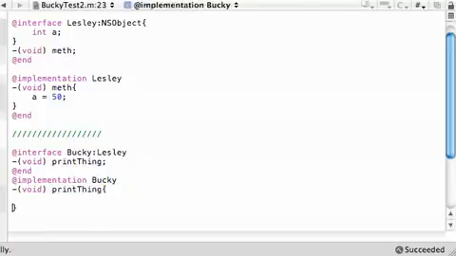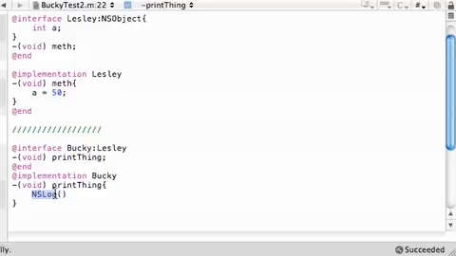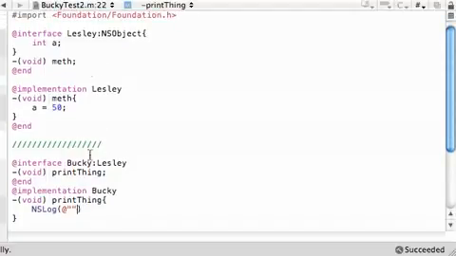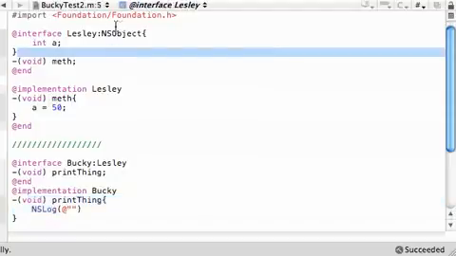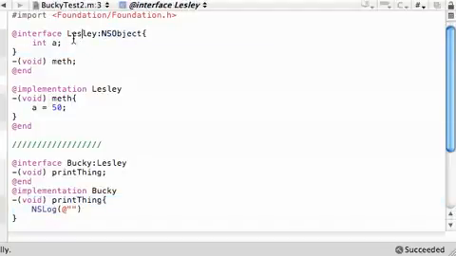Well, what it is going to do is NSLog, and if you're saying, alright, this is finally the answer to all your questions. If we never made this method NSLog, why were we able to use it in the last 800 tutorials? Well, NSLog is a method in the class NSObject, and since Leslie inherited all these methods, and we inherited from Leslie, that gave us the permission to use NSLog. Since it got passed down from generation to generation, any kids we have are going to be able to use it.